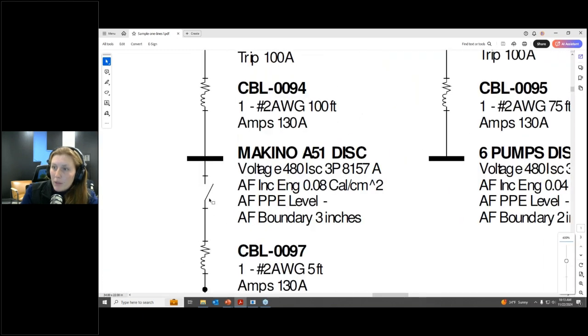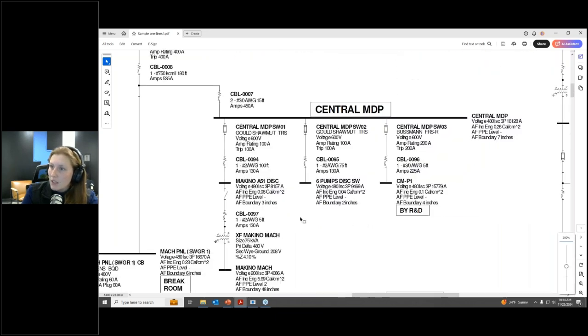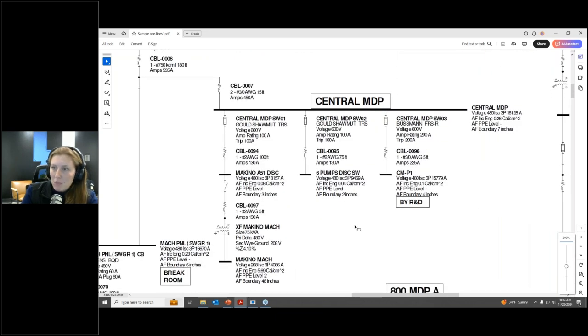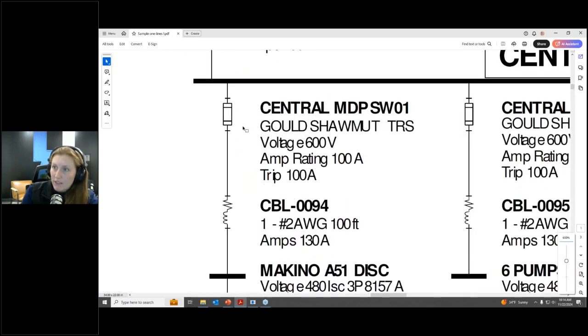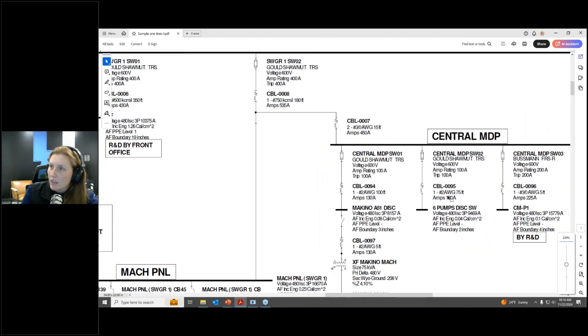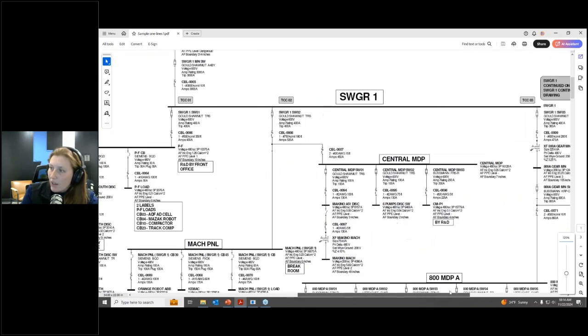Oh, here's another one. So this little switch looking thing, it's a disconnect switch that is not going to include any protective device. So it's just a knife style disconnect. It's not got any fused elements in it. It's just an isolation point. So no protection, just a place to turn things off. Versus the fuse, yes, that's a switch, but it actually has fuses in it. So there's an example of that.